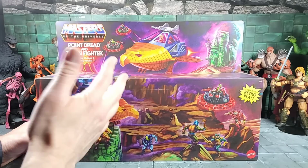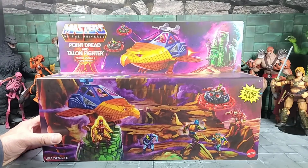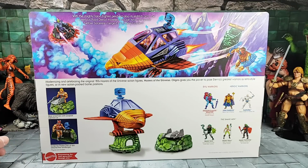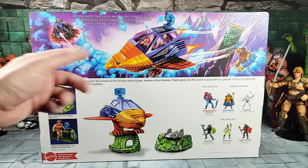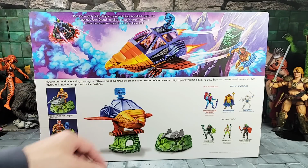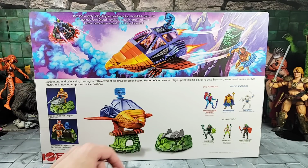I'm super excited to get this set in. It looks awesome. So spinning it around, taking a look at the back of the box. Once again, just more awesome Origins art. I mean, the art in these boxes is incredible. A lot of them I don't even say that about, but I think this one I might. Anyway, another Roton with Skeletor going head to head. Talon Fighter once again flying. Now this time we have He-Man and Teela in the back.